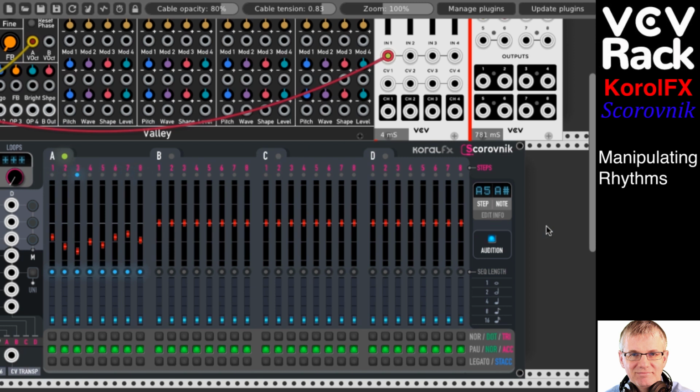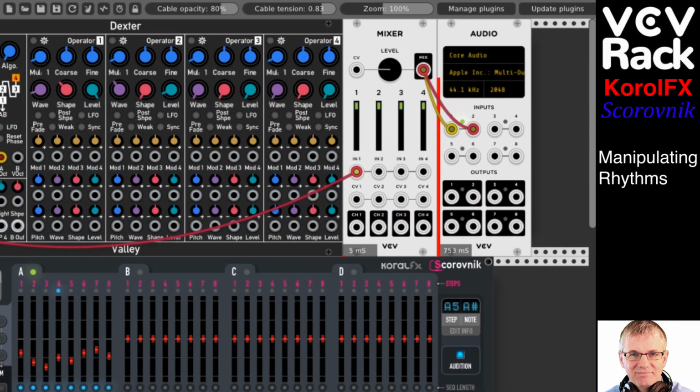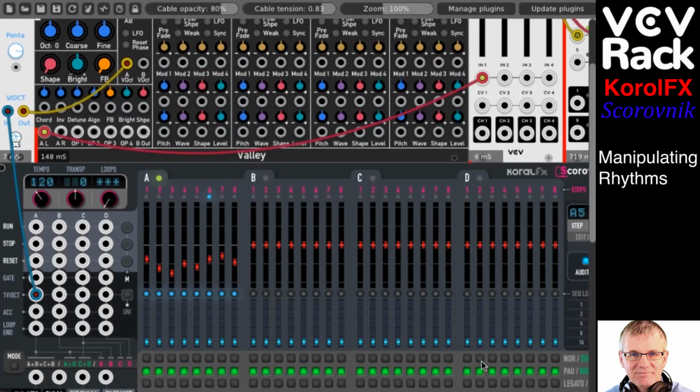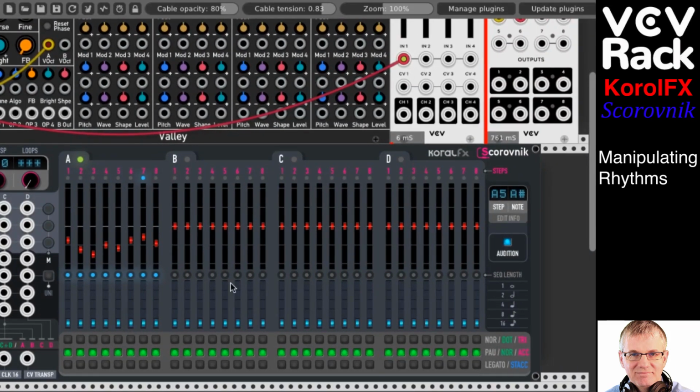Now, you may need some time to play with this before you really become comfortable and you get to a point where you can intuitively create the rhythms you want to create. But you certainly can, and you can create very complicated rhythms using this. So let's just have another little look and do a little bit more experimenting before we move on to the next section. I moved everything back to eighth notes, 16ths. I'm sorry for the movement. So let's make a couple of changes.